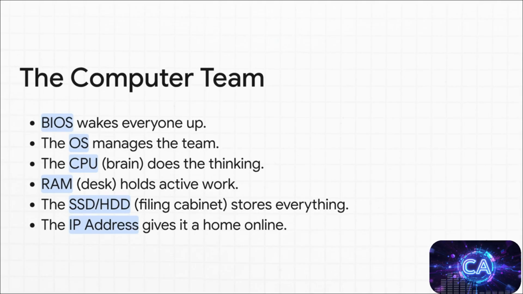The CPU is the brilliant mind doing all the thinking, and the RAM is the workbench where all the active work happens. The SSD is the team's library or filing cabinet, and the IP address is their mailbox connecting them to the outside world. Every single part has a critical job to do.